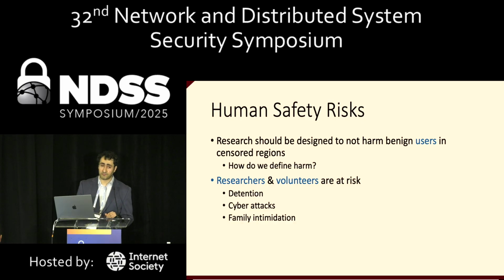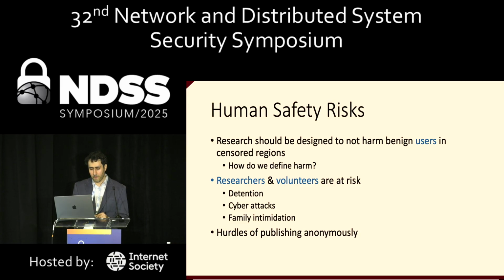There have been cases of family intimidation. In fact, a lot of people who do research on censorship circumvention come from regions with a lot of censorship, because it makes sense for them to work on those topics. Therefore, it's likely they have family back there, so there are also a lot of risks to the families of people who are involved in disclosing censorship and finding solutions. So we need to talk in the community about how to better protect our peers.